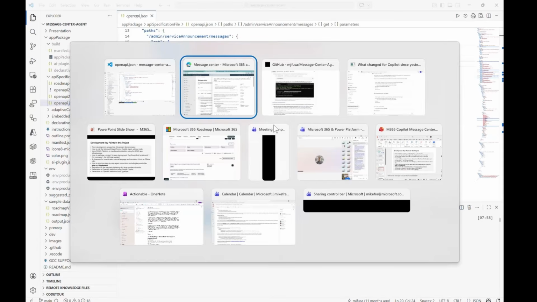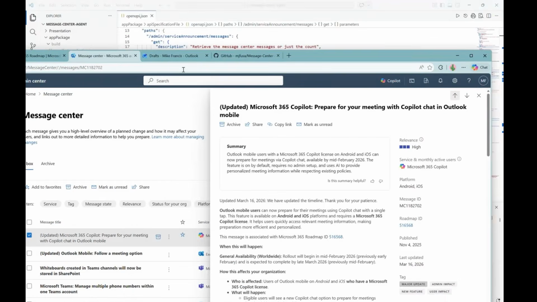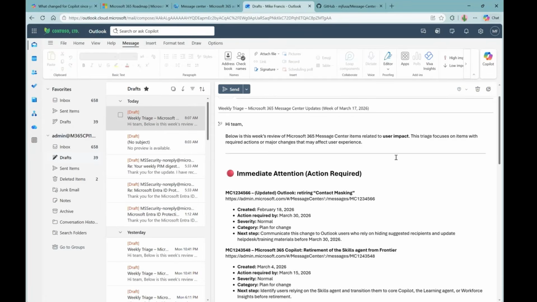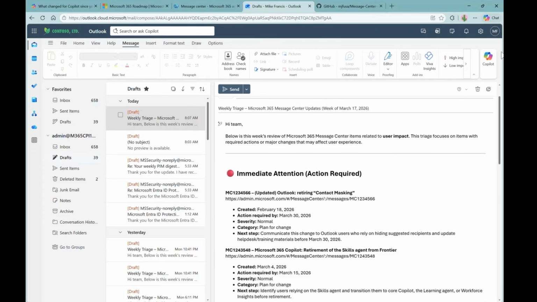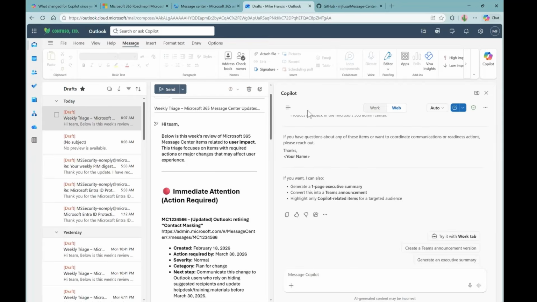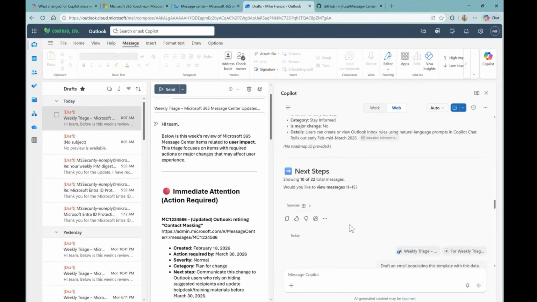One other thing to show, I know we're crunched on time, but as far as generating comms, I have an example here. This email was generated from, and I described how you can use Copilot. Don't have time to actually do the demo here, but with Copilot, you can see I did this previously.